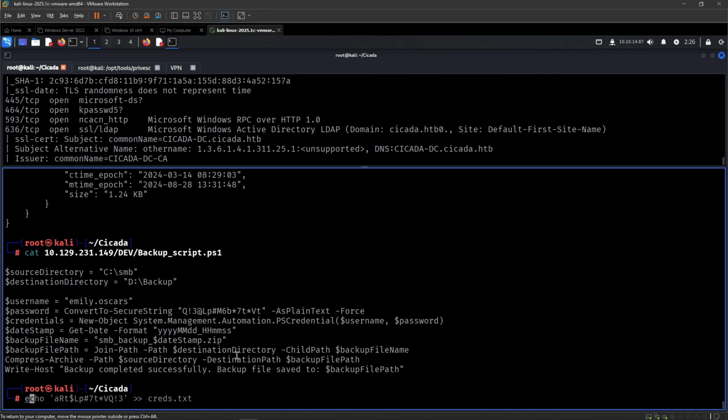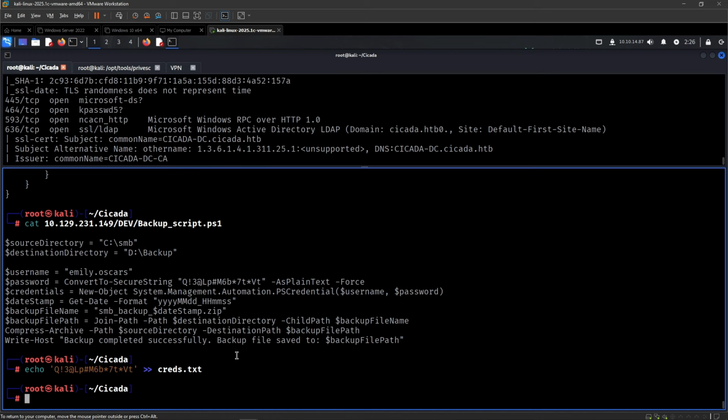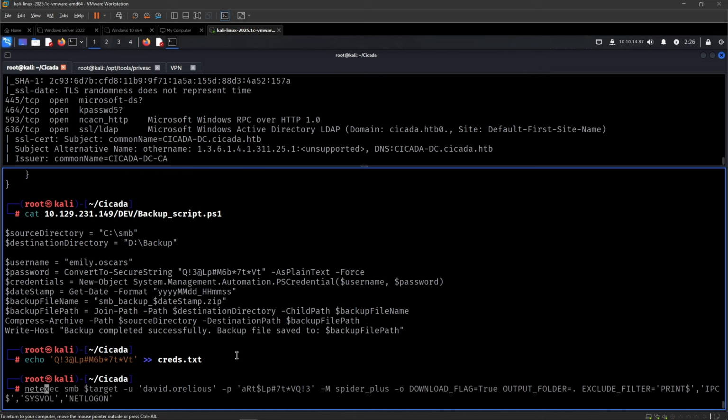So we can add this to creds as well. And then we can once again just spray it, although we could definitely just manually test it, but it doesn't hurt to do this.